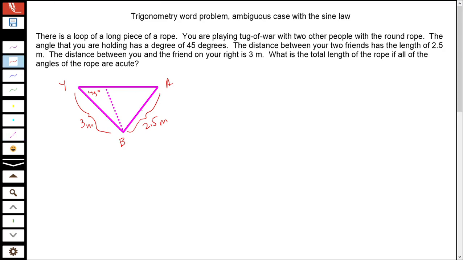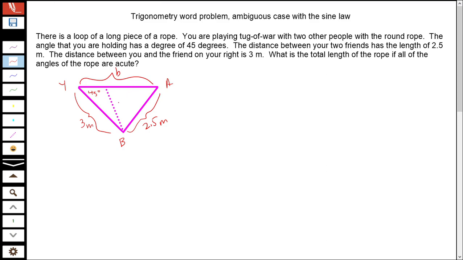Now, the one I'm looking for is going to be this one, the triangle that's all in the solid lines, not the dotted one. But you just have to keep in mind that we could possibly have another one where we could have the side that's going to give us one of the angles as an obtuse angle. Remember, because they all have to be acute, this is not the triangle that we want. But when we do the math, we could possibly have this one as our answer. So I'm just going to leave this in there so we can keep that in mind. But ultimately, this is what we're looking for. I'm going to call this little b because it's across from the capital B. So I'm going to try to solve for this length.